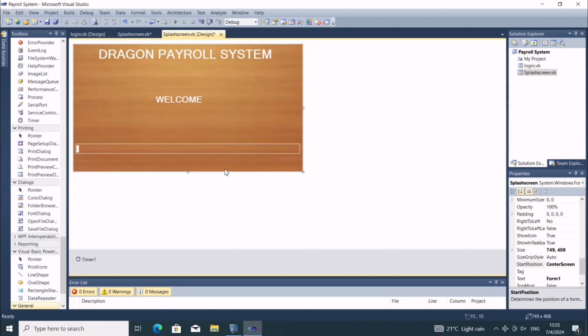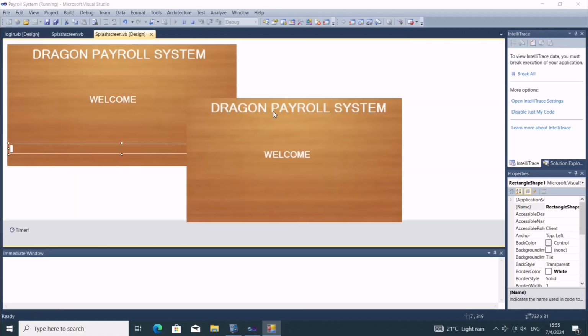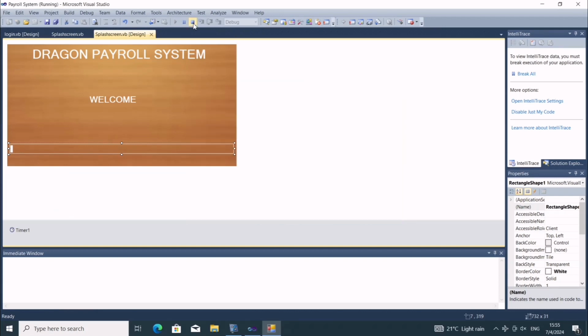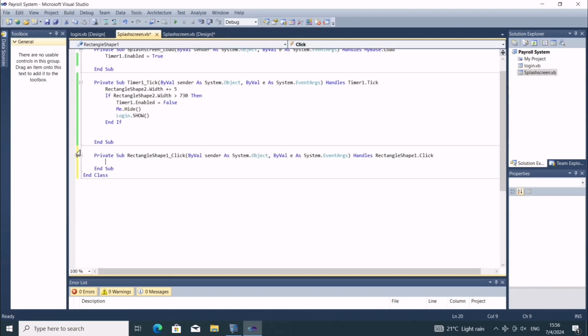So for some reason, when I run this program, the rectangle shapes are appearing slightly below. Not slightly below, but really below. So I'm just going to raise them both.